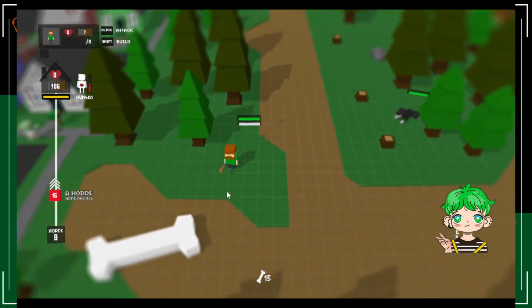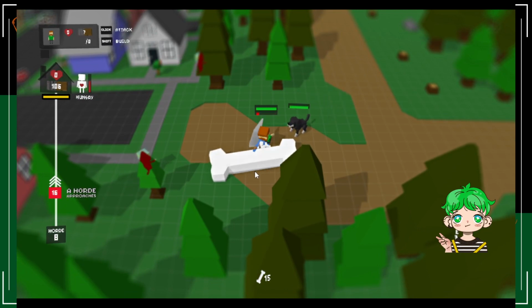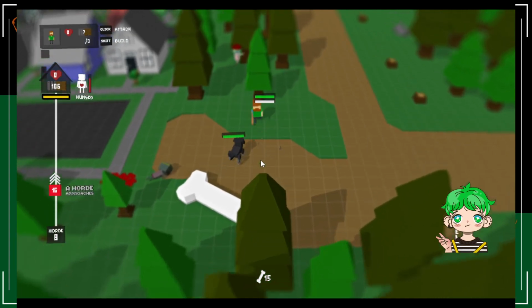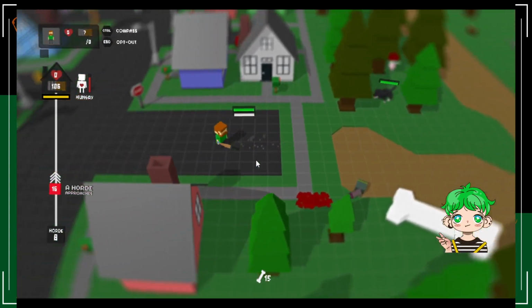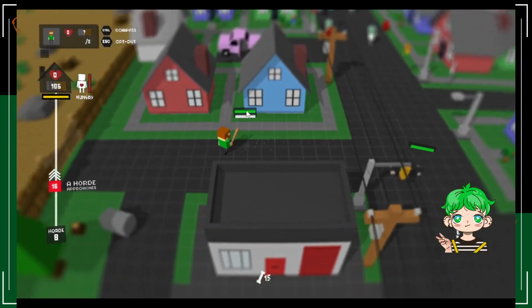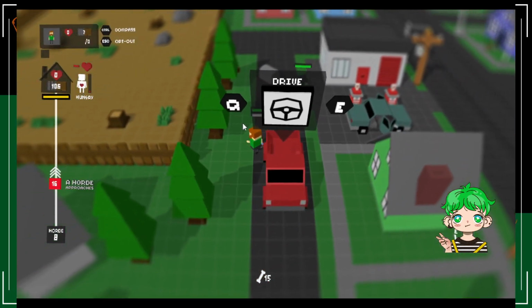Oh wait, there's a giant bone out here. I forgot about this. Okay, punching the bone does not do anything. Good to know, good to know. Okay, so we went into the farm.